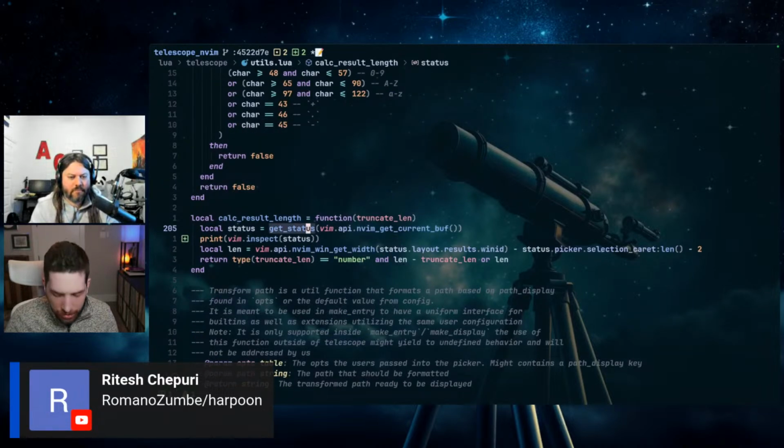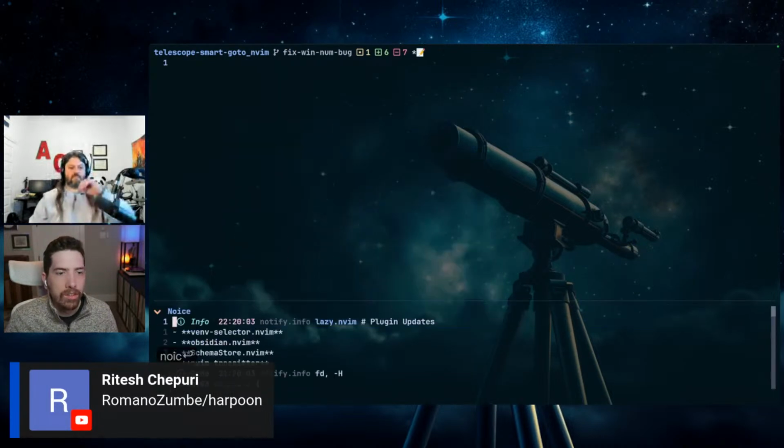So I'm guessing the telescope pop-up might be its own buffer, which could be how it's designed. Yeah. And that Vim pop-up is what generates that, perhaps. But either way, status is not coming out of anything useful. It's an empty object. Oh, so interesting.